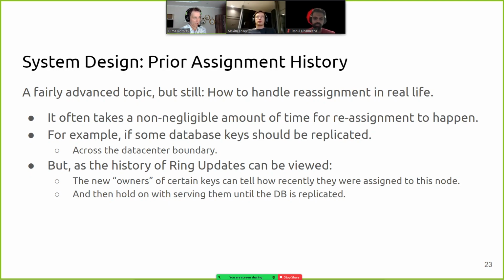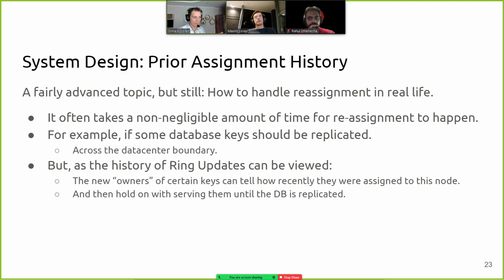For example, if it's a cross-data center data replication from a database, you may know for a fact that between these two data centers there's a delay in replication, let's say 5 seconds. In which case, it might be that technically, since that data center is now out of rotation in my data authority, my data center currently owns that key from the standpoint of consistent hashing, but the data is not here yet.